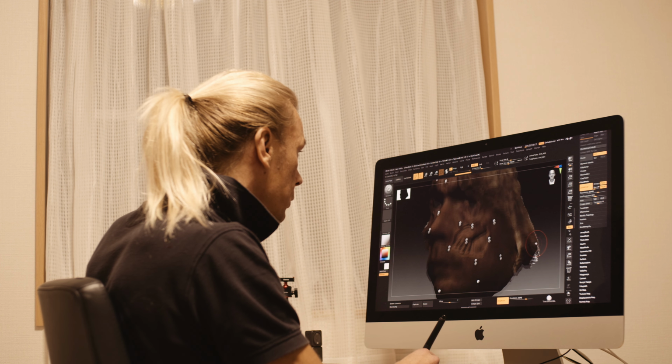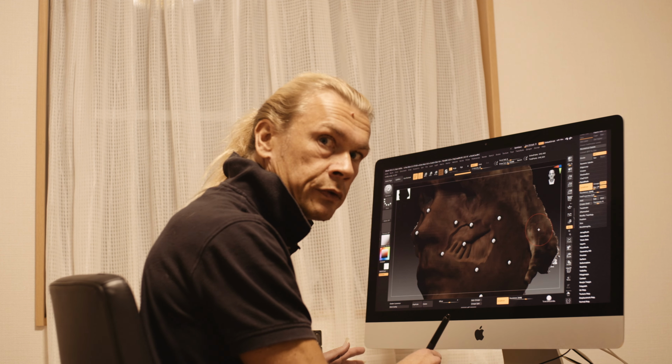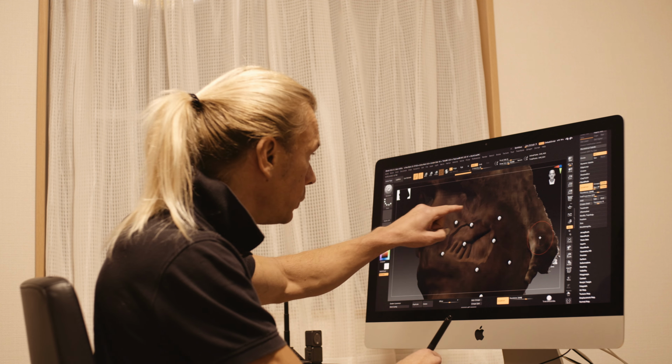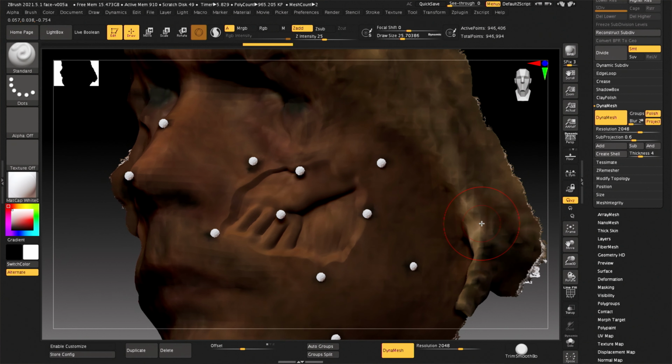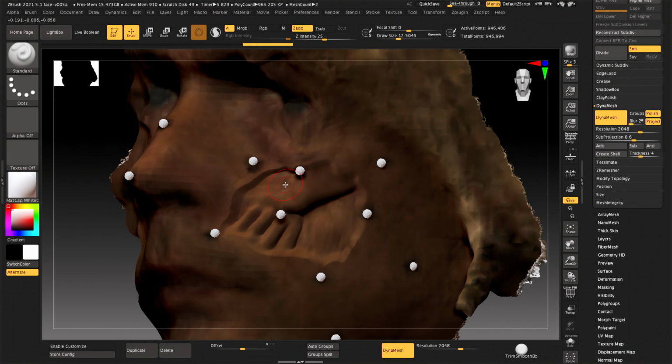So now we want to export this, so let us again mask out the area. And we also want to keep a little bit of a margin around so that we can easily blend this in when we comp this on top of our plate. So hold Control to mask out as usual.